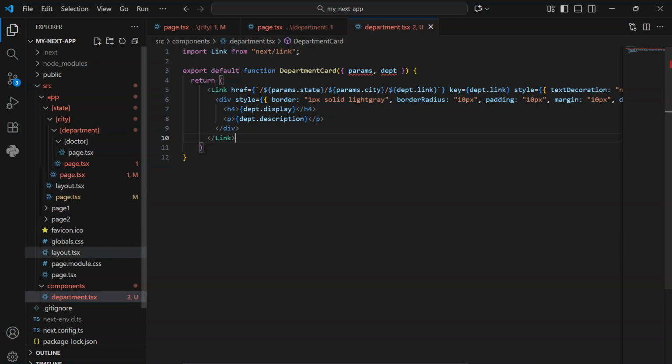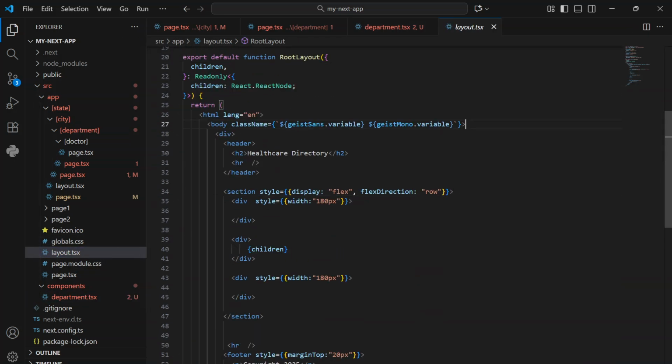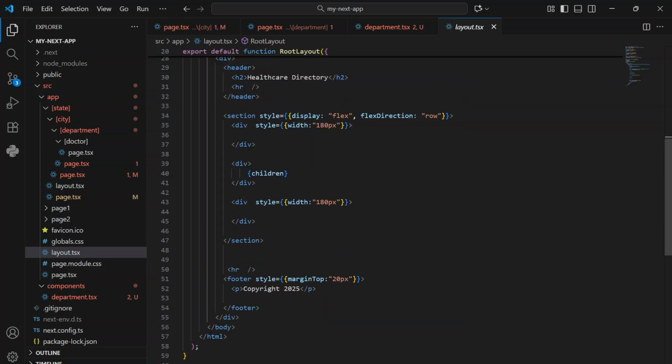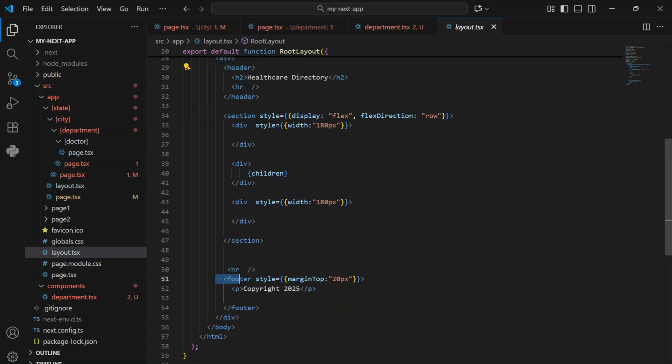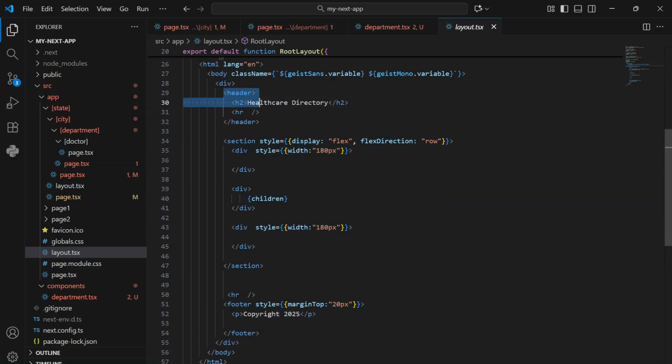The other reason is to reduce the code in a file. So if I say in the layout dot tsx, if you see we have this HTML body and inside this we have this header, we have footer, and then we have different sections. So these different parts we can move from here to a separate component, right?